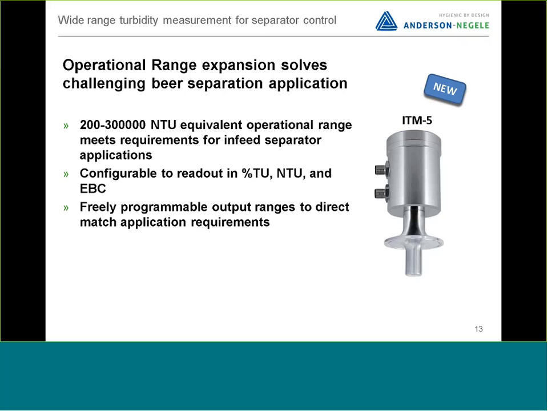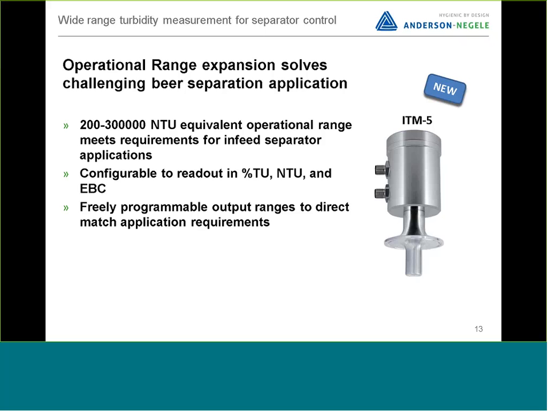And the one that comes to mind for us was beer separation. So after fermentation, you'll run the ferment through a centrifuge to pull out the solids that remain in it. Well, in the past, you couldn't use an ITM-3 to do that because it didn't have enough resolution on the bottom to give you a clear product. The ITM-51 now offers us that resolution.